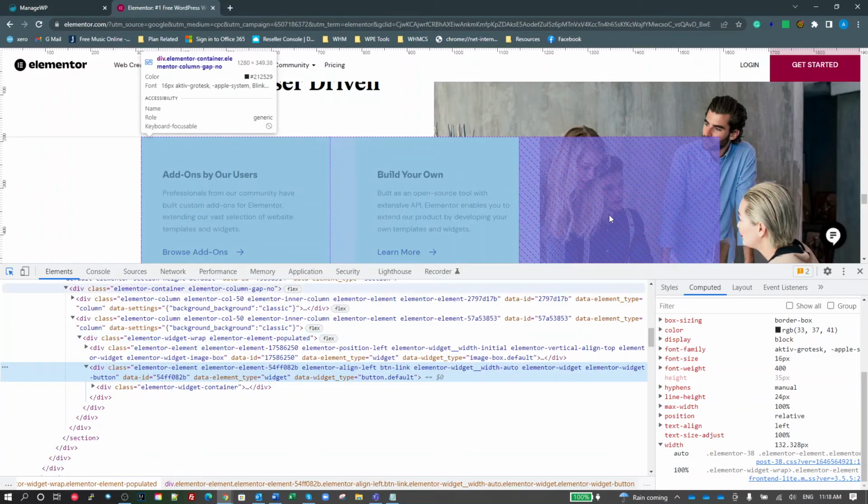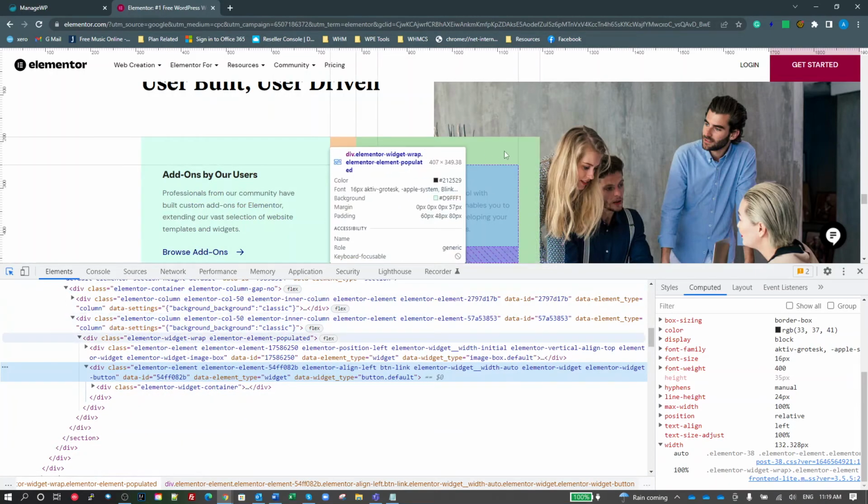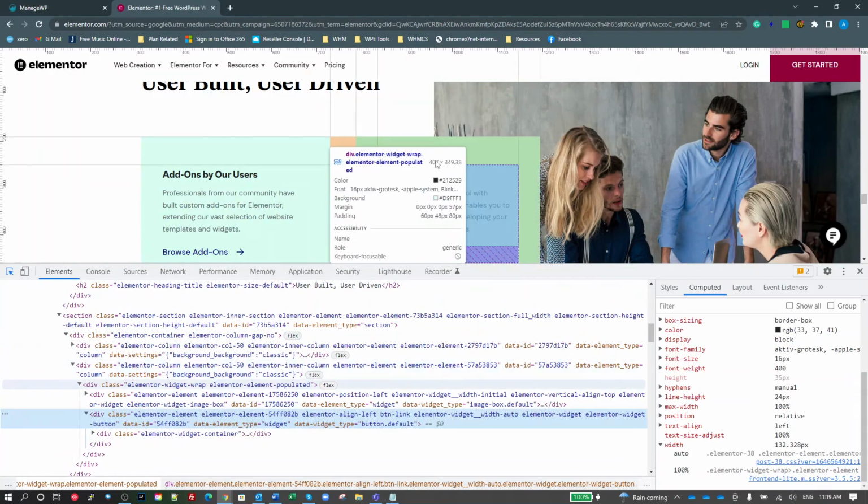So a good thing to know is, when I point at this, I've got a 1280 pixel wide column, and we've got an intersection over here. It's only taking up this much. The purple is showing us that's within that container, and that's spacing. The margin is when we point at this and we see the orange on the side.